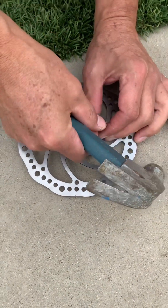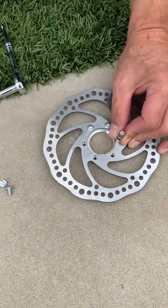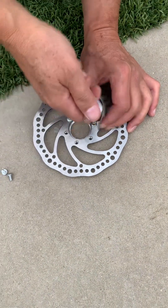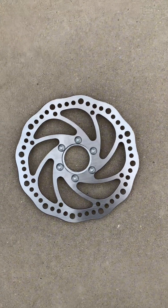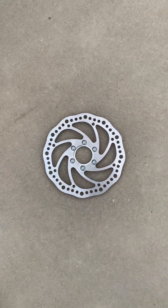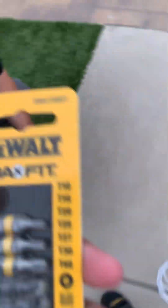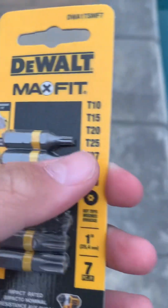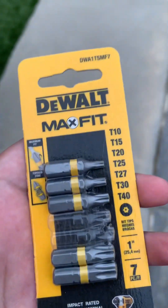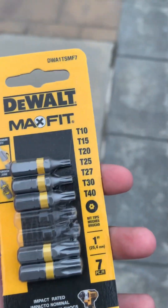We're hammering into the original ones — my dad's helping me. They're coming out smooth. I suggest you not use the original bolts that the new rotors came with because they'll probably get stripped again. Just use the factory bolts that came with your Razor. On the other rotor we used a regular T25, and if it doesn't work just get the T27 and hammer it in.